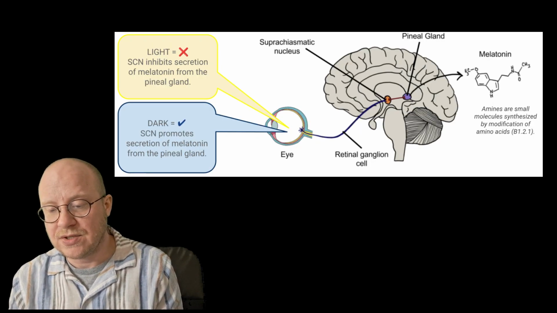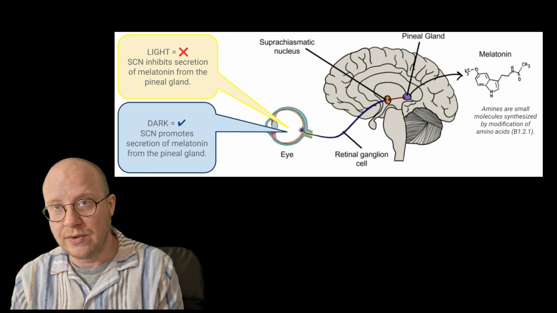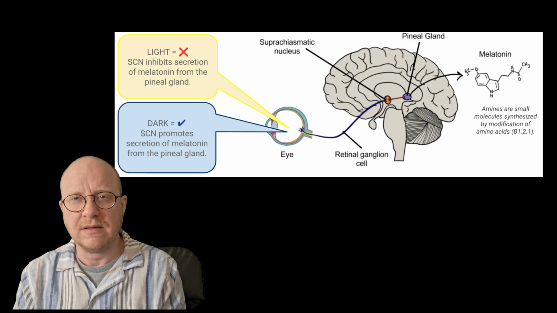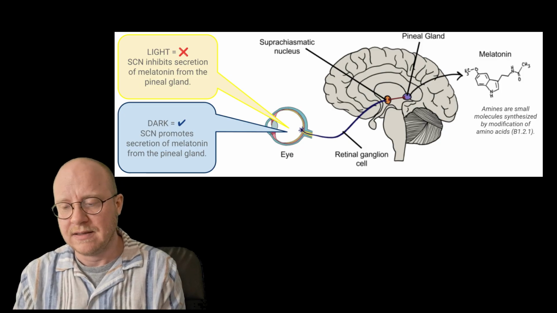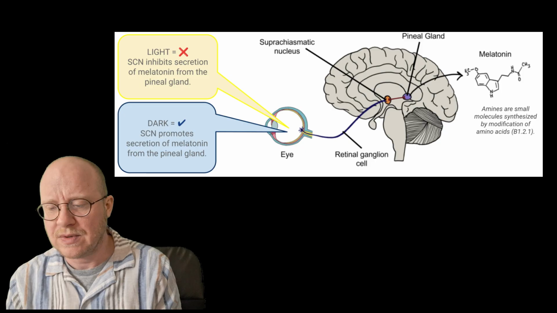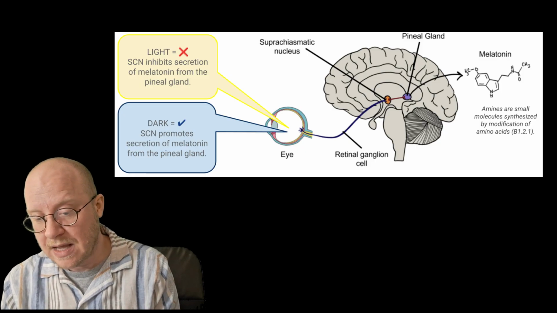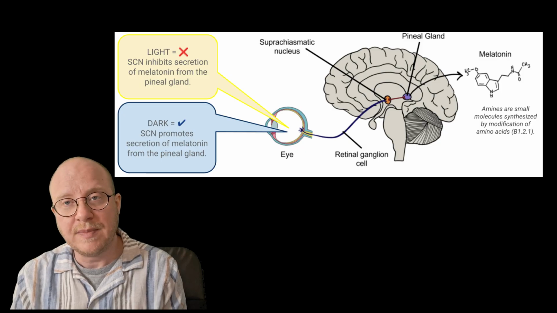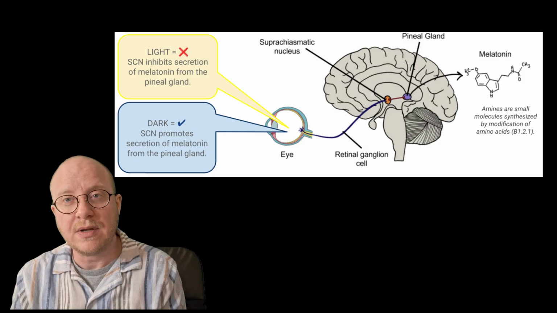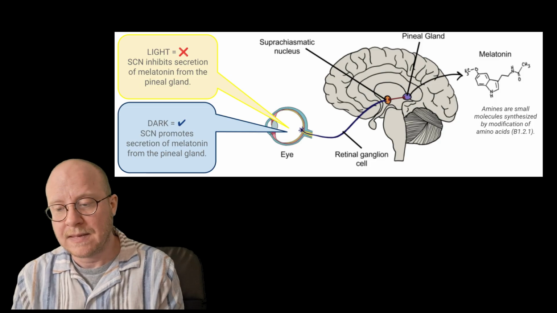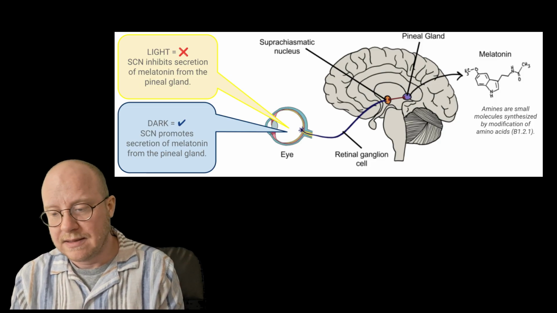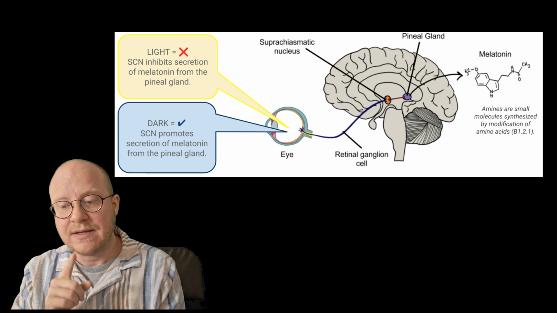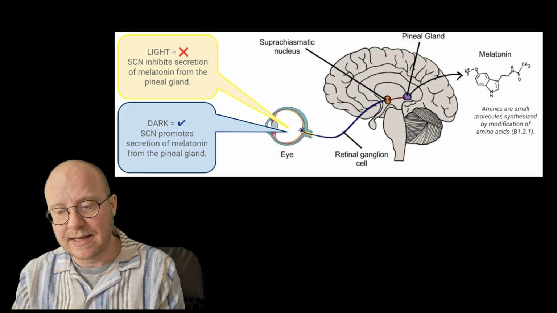Evidence suggests that the circadian rhythm is largely controlled or modulated. Modulated is just a more nuanced word, meaning controlled and maintained and kept within a certain range. Control, I think you could just say control. By a small endocrine gland called the pineal gland. So the pineal gland belongs to the endocrine system. This small gland is located near the center of the brain, between the cerebrum and brainstem.